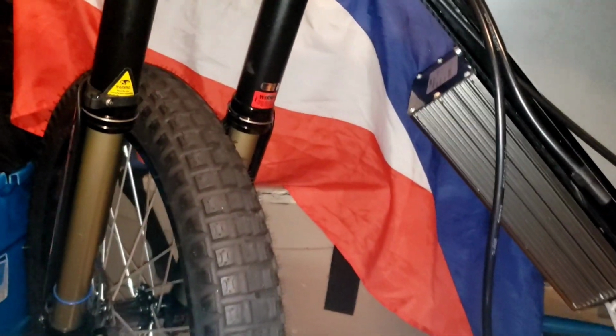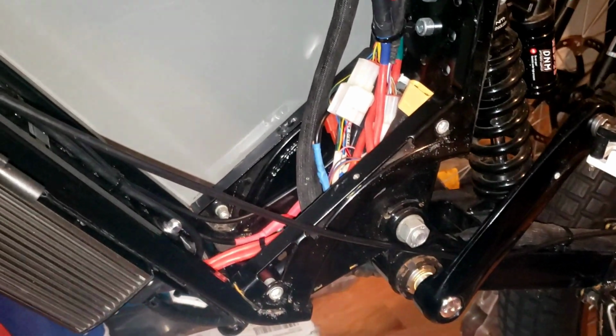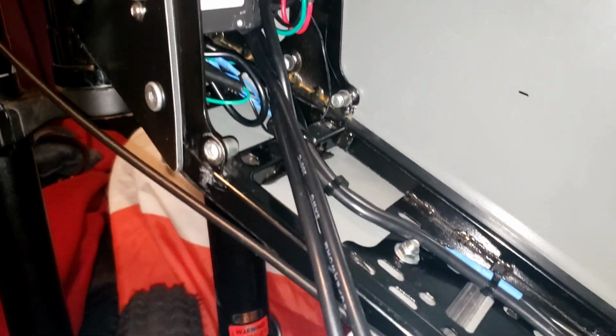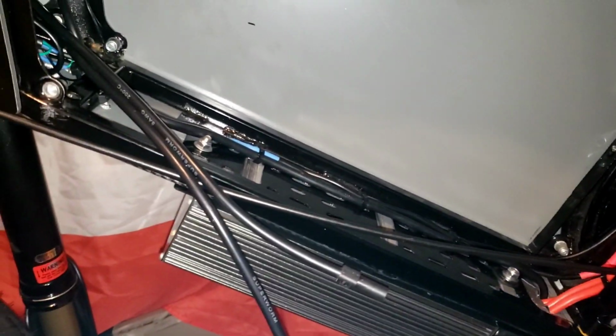All right, so here's the latest with this bike. The issue with the wheel not being centered: you can see the wheel is centered more than it was. I've cleaned up all the wiring. Wiring is spot on. Got everything nice. Ran nice, working good. Battery on there. Throw that in there. Got enough space in there. Looking good, man.